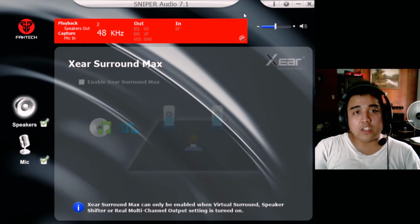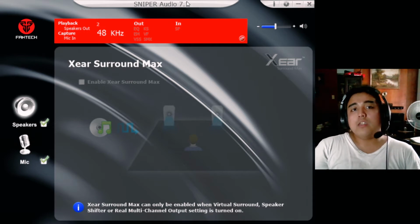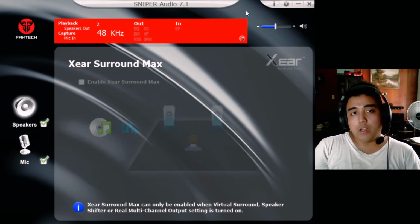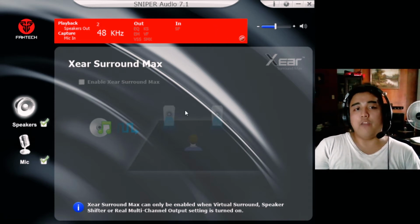So now, as you can see, this is the app of the HG22, and it says here on top it's Sniper Audio 7.1. I downloaded it on the official website of FANTECH, and I believe the Sniper and the Fusion use the same software, so they didn't bother to make another one for Fusion. So I believe this one will work the same way it will work on Sniper.